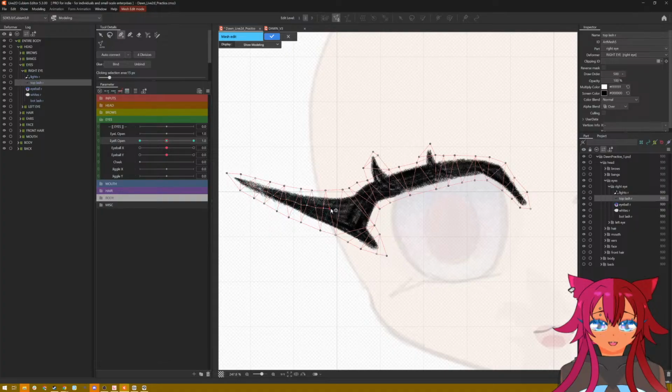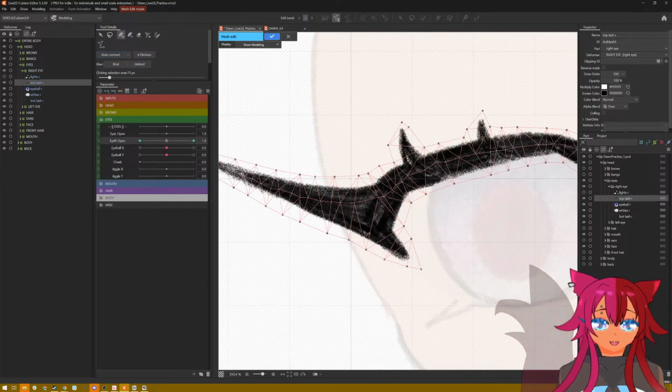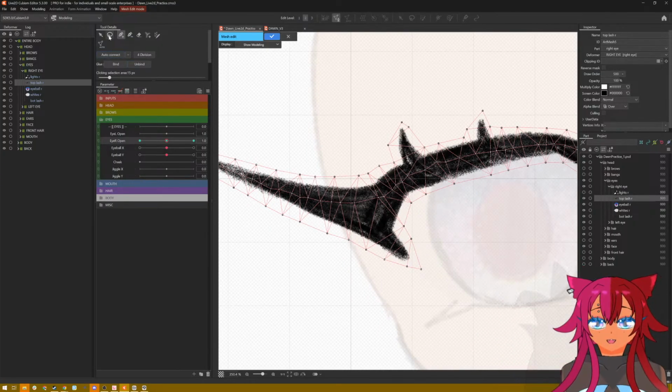To go through the main kind of curve of it first, and I'm gonna add some extra dots on where the lashes are in a little bit. Boop. And then we're gonna connect those. Yeah, it's like 3D modeling but flat. And then you can also like move these meshes, these like dots around so that they're cleaner.